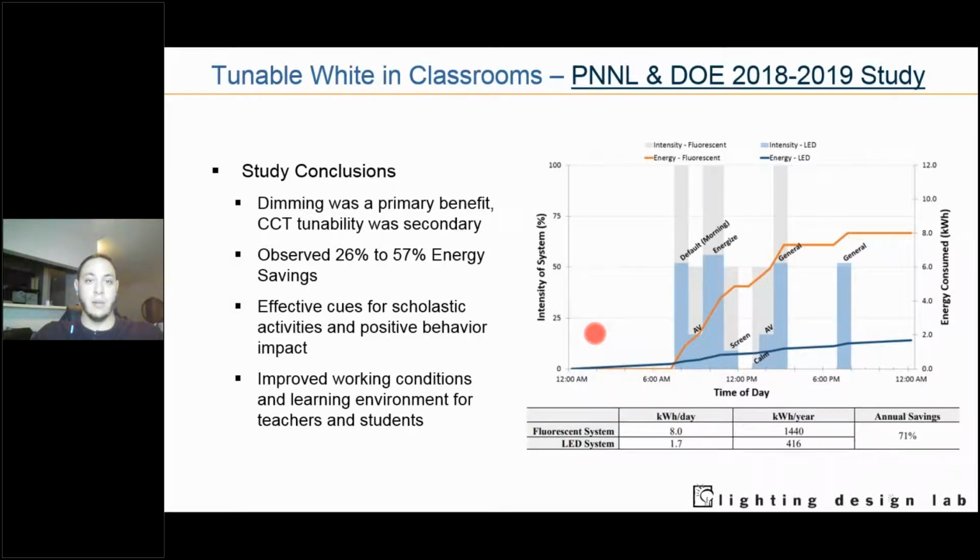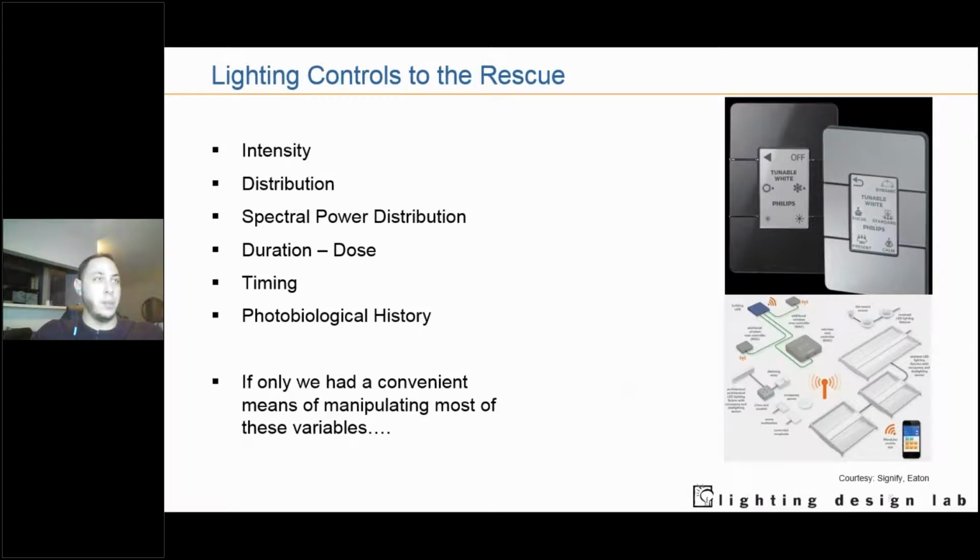It's linked here, and you get these handouts on our website. You can check the links, or you can, again, as Katie said, Google. And I think I made the point enough, so I'm not going to beat a dead horse. Whatever the research comes to tell us about best practices, and how to implement color tunability to positively affect your circadian entrainment, lighting controls can adapt to whatever those needs may be.